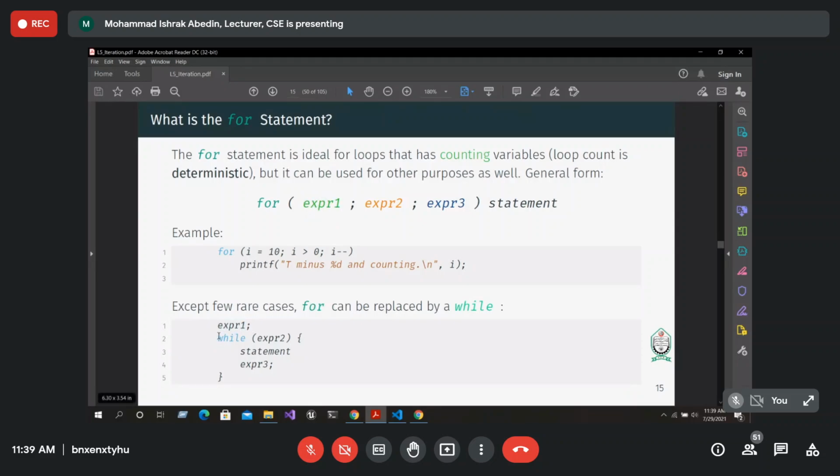Then we go inside the loop itself. We check the second expression, which is the conditional expression that controls the loop. Then we execute the loop body, and afterwards we execute expression 3 every time, and then go back inside the loop.